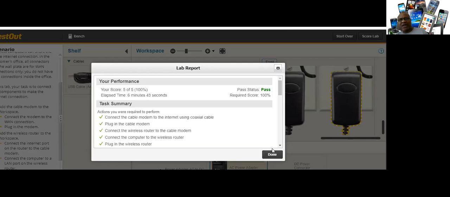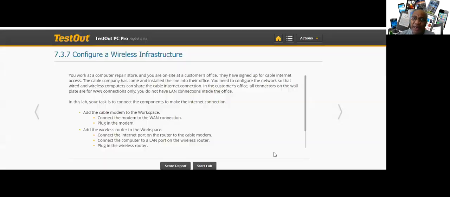Or in real life, if you have to set up a cable modem with a wireless router for a client. Of course, today we're all using like Xfinity Gateway that maybe you can have an all-in-one device, but still you're going to need what's called a wireless access point, right? Or WAP device. Now I'm done with the lab. So I'm scored. Let me stop my share.